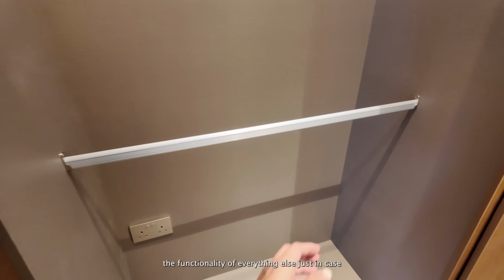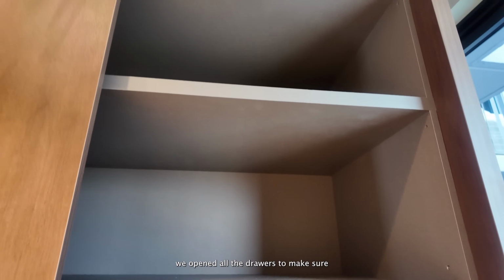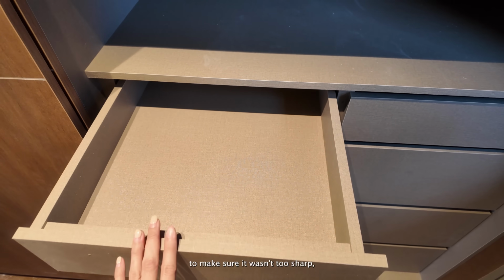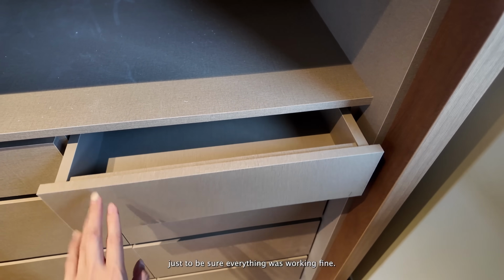We also checked on the functionality of everything else just in case. We opened all the drawers to make sure that the sliding mechanism was working well, touched every corner and edge to make sure it wasn't too sharp, and tested all the lights and switches just to be sure everything was working fine.